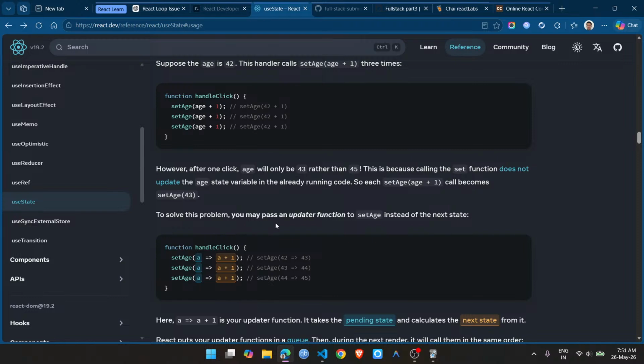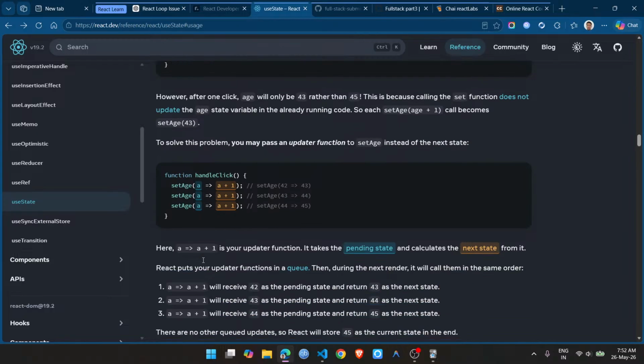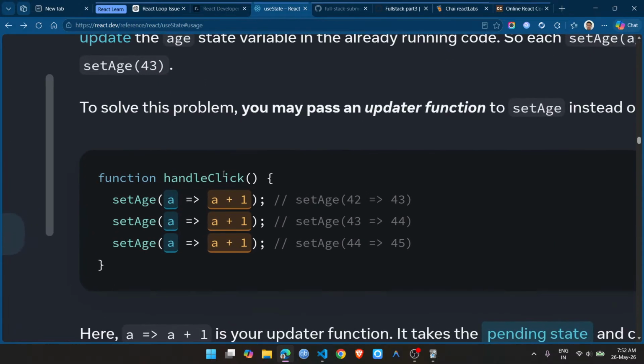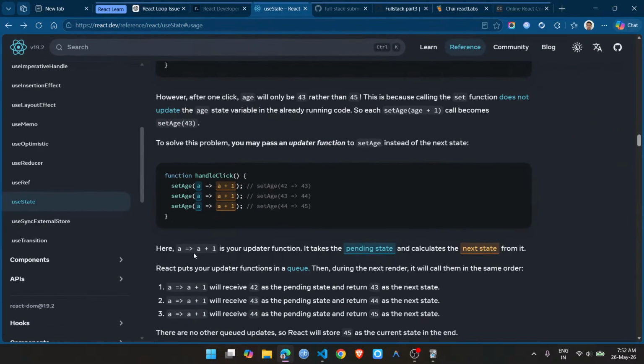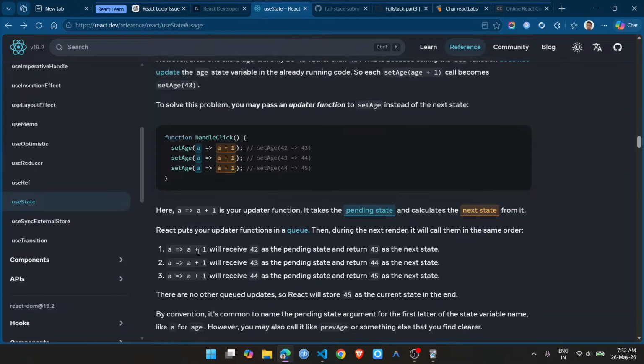To solve this problem, you may pass an updater function to setAge instead of the next state. Now this is cool stuff. So this takes the initial, which is 42, updates it. Now the last state is 43.